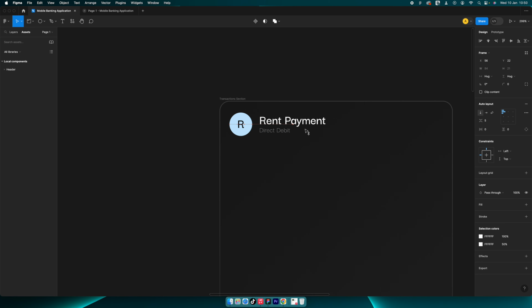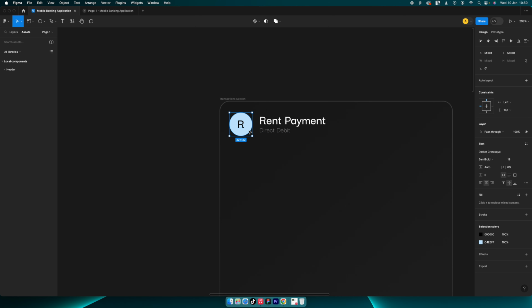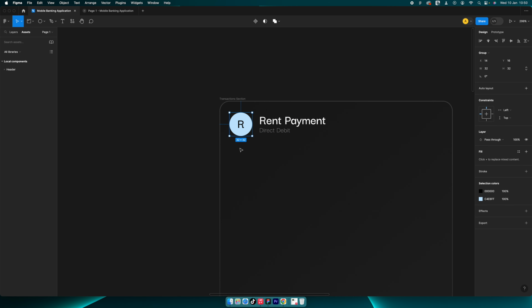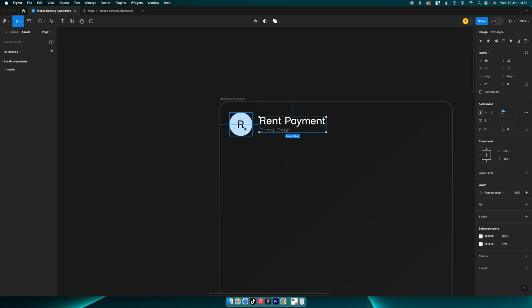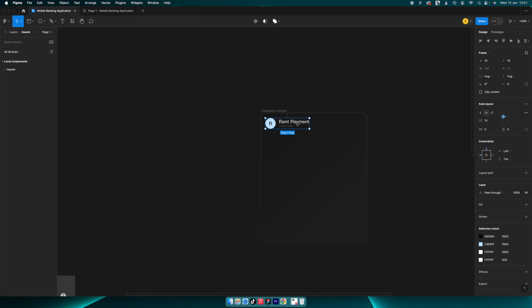Turn those both into an auto layout and just set a padding of 5. Then group the circle to the left with the text inside it by Command and G. Click both of those and create an auto layout again. Align to the left and padding of 5. No, let's go back to 10 actually, the spacing's quite nice.